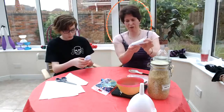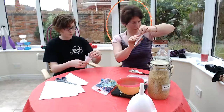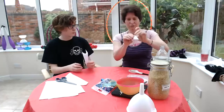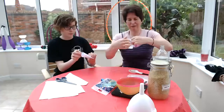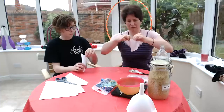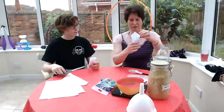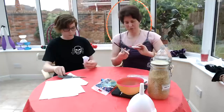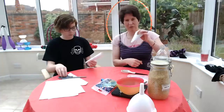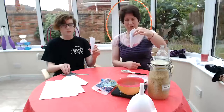There we go. So once you've got your cone, you might want to take a piece of Sellotape to fix it. I just can't see where I put my Sellotape right this minute. If you haven't got Sellotape to hand, what you can do is just put a little tear at the top of the cone, like so, and fold it in. So you would get a little tab like this that would help you keep your cone shut. And then at the bottom, you've got your hole, which you can make larger by snipping. And that would allow you then to fill your balloon or your tight with your flour and rice.